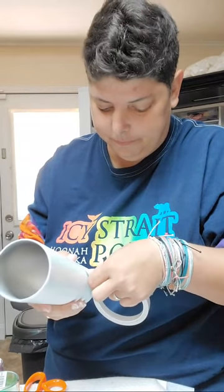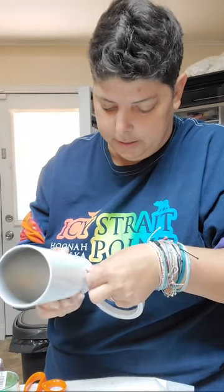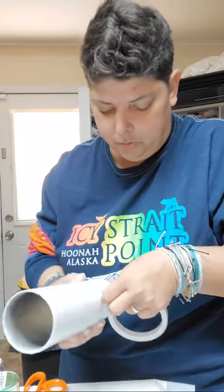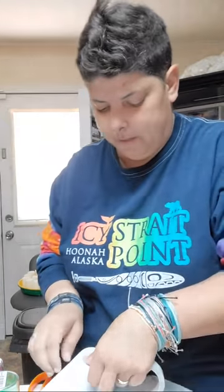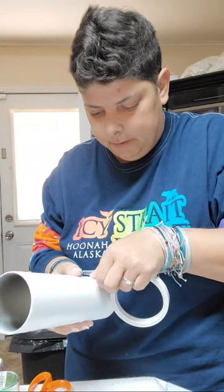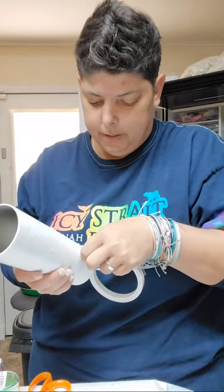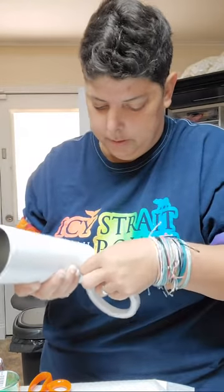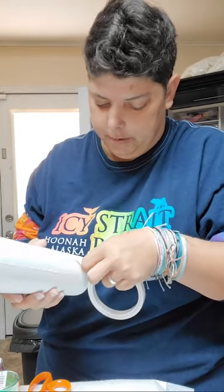So you're just going to keep going around. But if you use crappy spray paint, when you pull your double-sided tape up, it's going to pull your spray paint up. But the good thing is that those buckles with double-sided tape fade away when you push them down or finger them down. So you just keep going. We're almost done with the boring part, which is the taping.